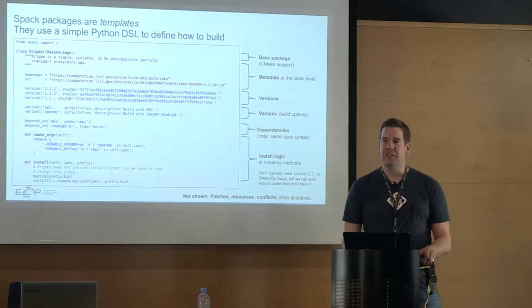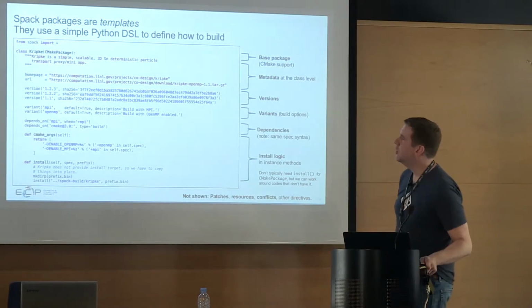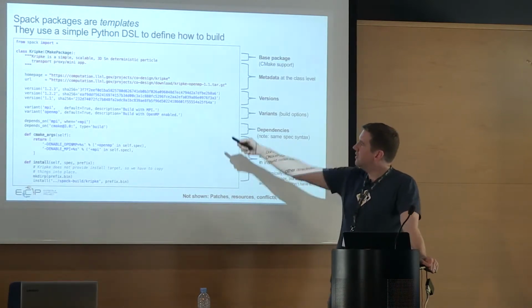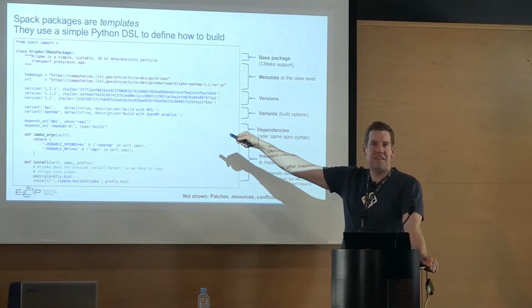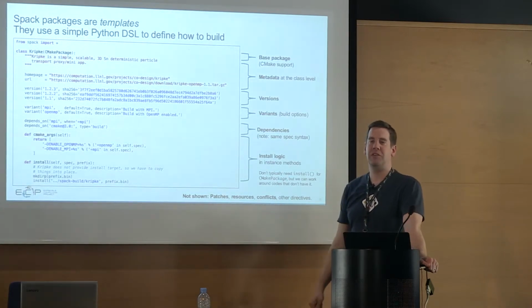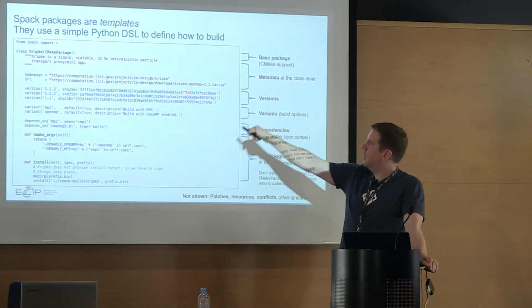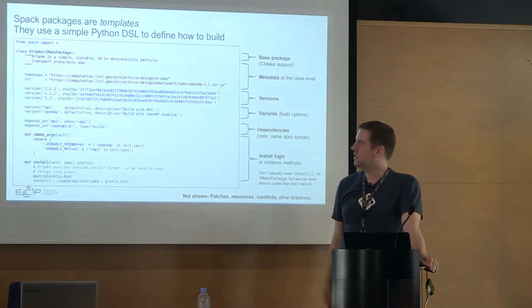And the packages are pretty simple. So this is an example of a Spack package for CryptKey, which is an SN transport mini app from Livermore. It's got some metadata up here. CryptKey is just a Python class. It extends the CMake package, which basically just says I'm following the typical CMake build pattern, so use build support for CMake. And then you can say, this is where you download it. These are the different versions that are available and their checksums so that we can verify the download.